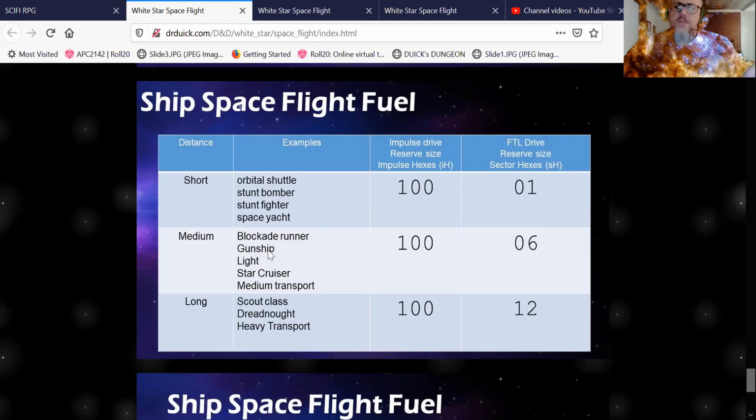Something that goes a little further, right? You think about this guy. These are blockade runners, gunships, light cruisers, star cruisers, things like this. These guys are going to have 6 FTL reserves. So they're able to take one of those units and convert it to an impulse drive when they get closer. And obviously, it kind of makes sense, right? They've got bigger engines, and they also have a bigger fuel reserve for doing things. These are all standard size. You wouldn't have more than that because you would always convert an FTL drive reserve into one of those.